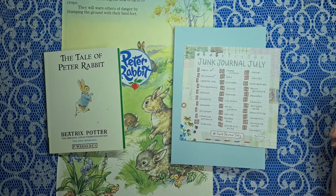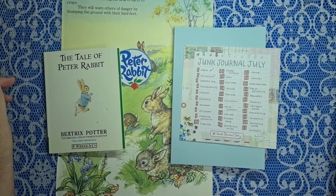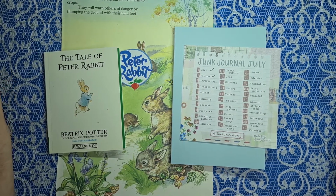Today we're supposed to be doing layered tag and transparency, but I haven't done the cover yet, so I'm going to do the cover.